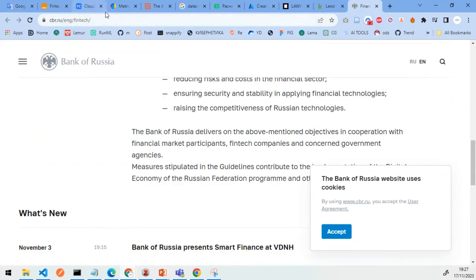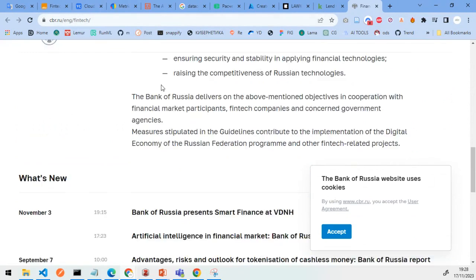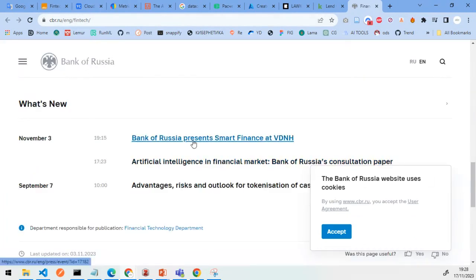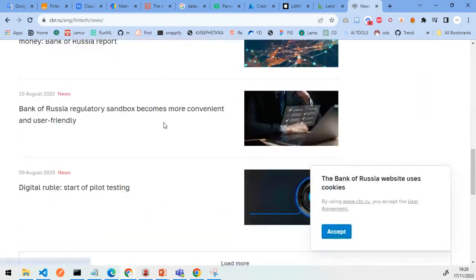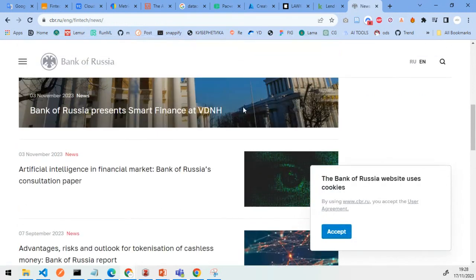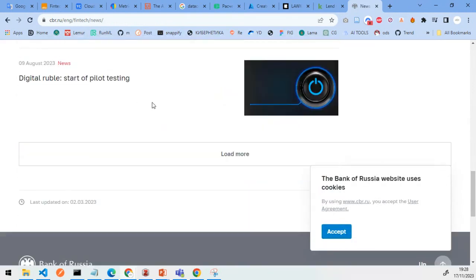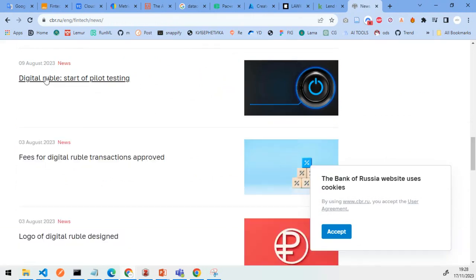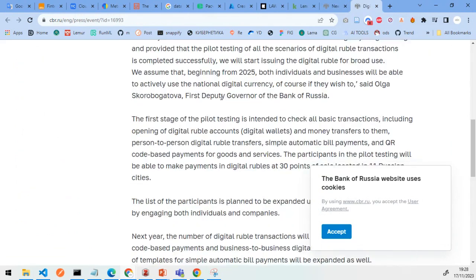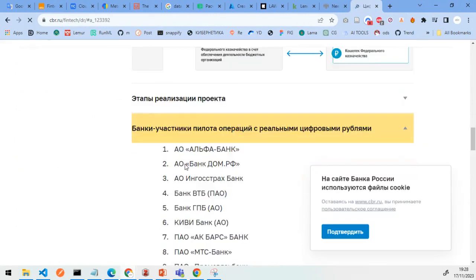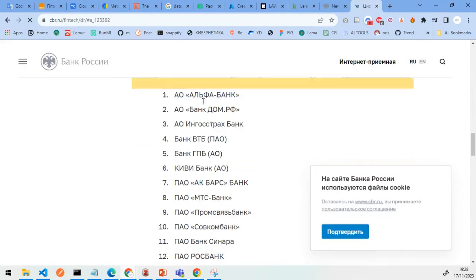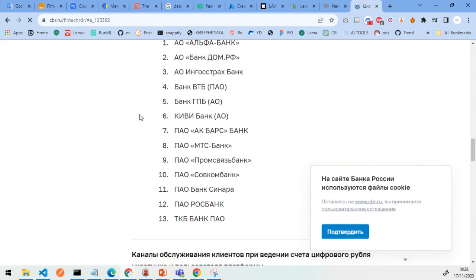There is an English website, of course, and a Russian one. The Russian site has more information, but the English site also gives a lot of information. And they're always putting out new reports on what is new in the fintech world. For those who are interested in reading the English content here, you're going to find a lot of information. For example, the digital ruble. I don't know when it's going to start, but there are some 13 banks that have been targeted for this digital ruble project here. So it's an interesting thing to also look at.